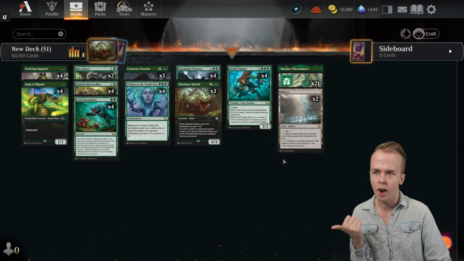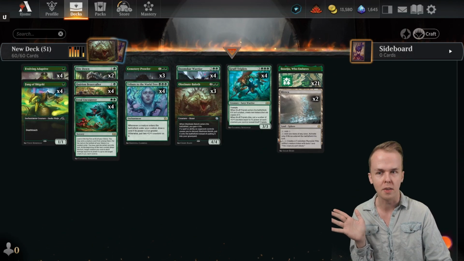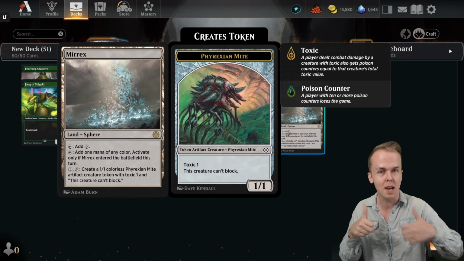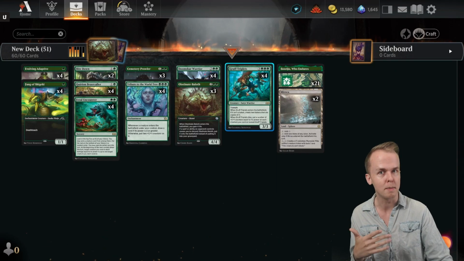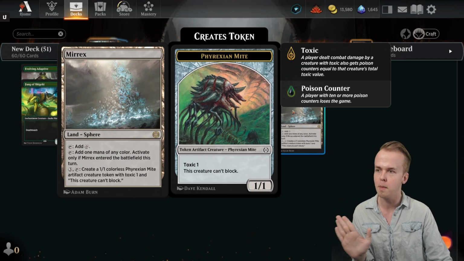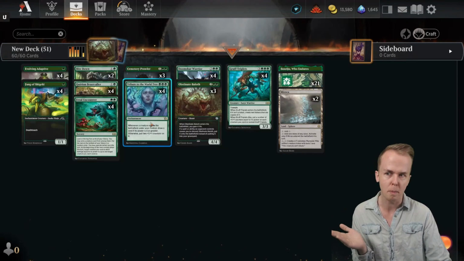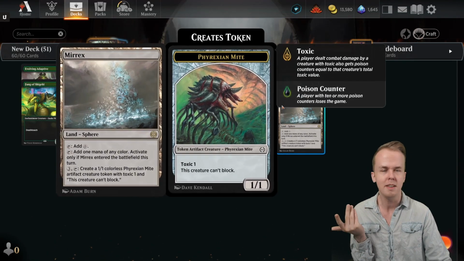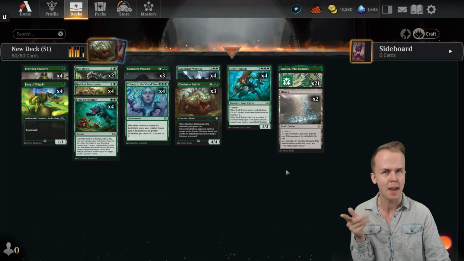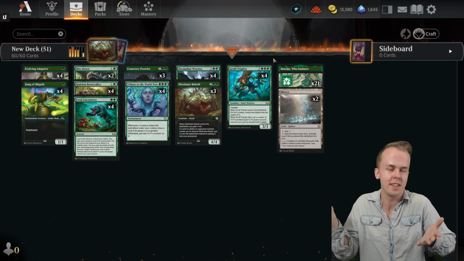We are running 2 Mirexes. They have a great interaction with Tribute to the World Tree. If you just have 1 tribute down, the mites are 3/3s when you make them, which, great, thumbs up. And if you have 2 of them down, every time you make a 3/3 mite, you'll draw a card as well. So Mirex is an incredible land for this list in particular. You could probably go up to 3 or 4 Mirexes, honestly. I just have been testing with 2, so I didn't want to make the mana base more expensive and fiddlier and misrepresent my testing. It's up to you, really.